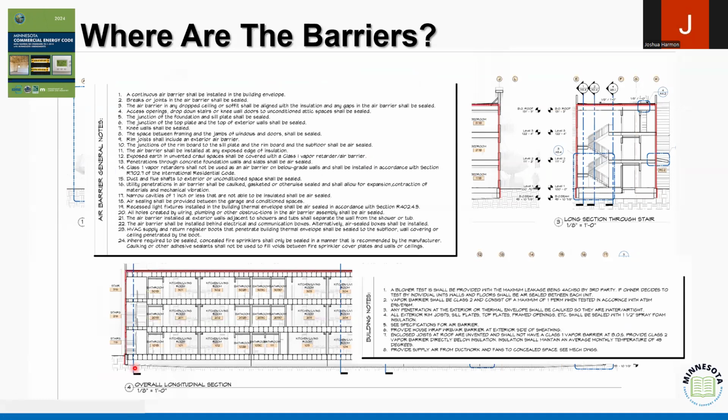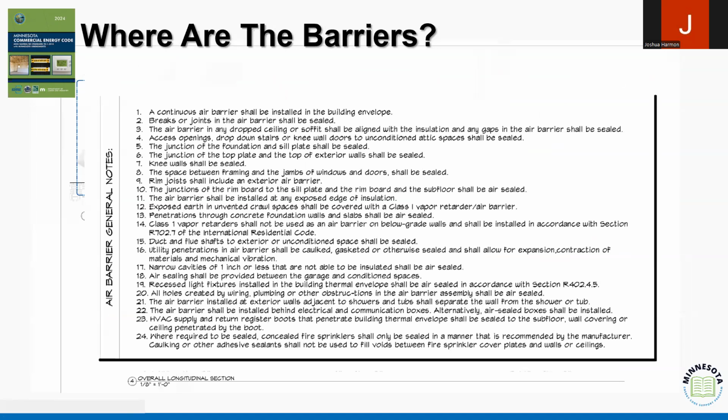Well, at the bottom of the page, underneath the images, were some sections of general notes on air barriers and on building. And so now I can start to read what's going on with the air barrier. What they've done for the most part is exactly what we expect, what we see in most projects, right? They've copied the code onto the details of the project. And so we get some very basic understanding of continuity of the air barrier. Certain areas need to be sealed. Because it was going back to residential, this is what we generally will see from a lot of different projects. They just copy on those expectations that we see.